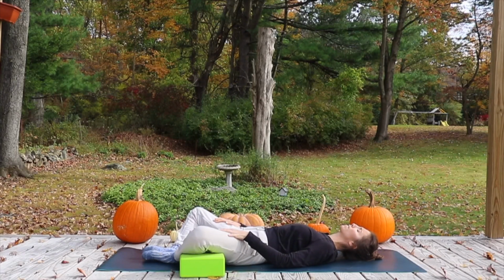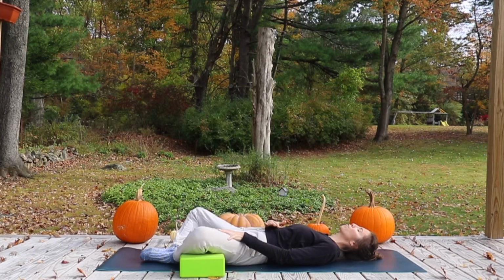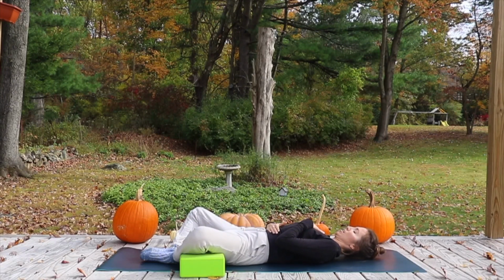So come to a nice comfy space here, connecting your spine with the earth, letting the inner thighs drop open. And we're gonna bring our right hand to our belly and our left hand right above our heart space. Close down your eyes here. And just take a moment. Just start to feel your breath. And maybe feel the hands rise and fall as you breathe in and out.